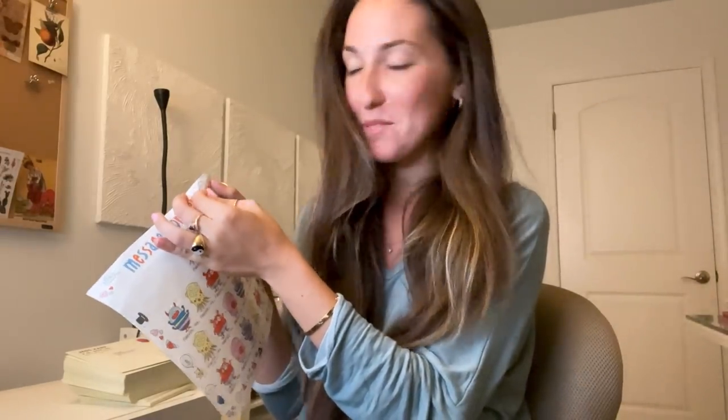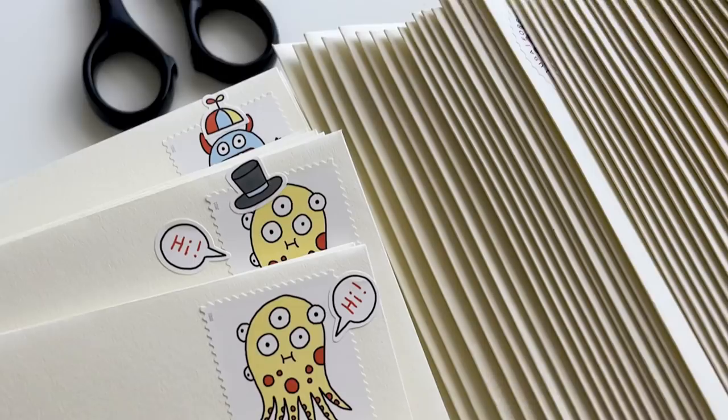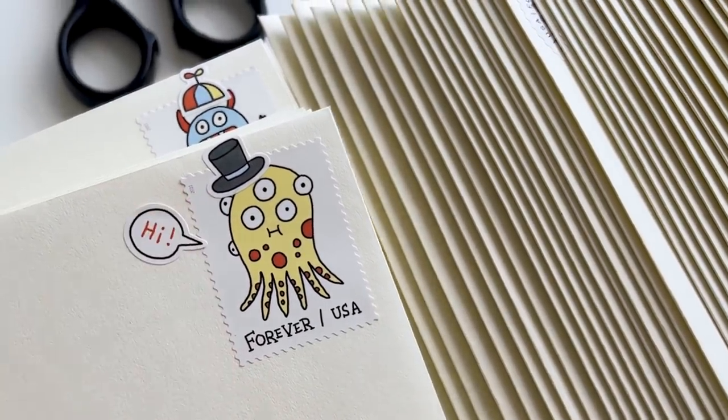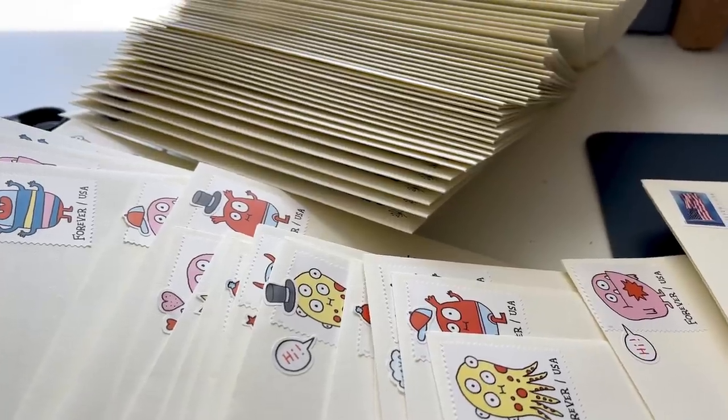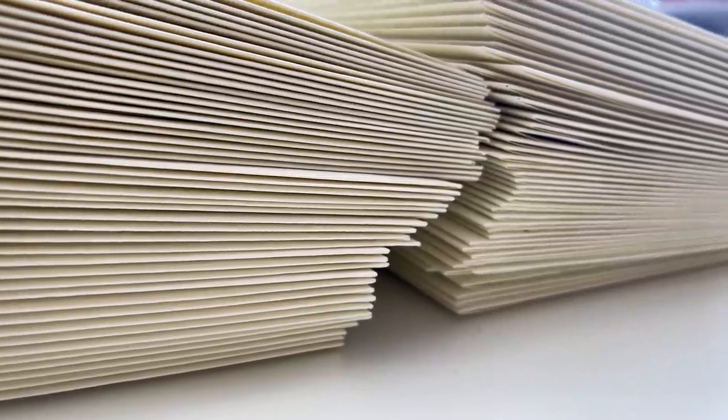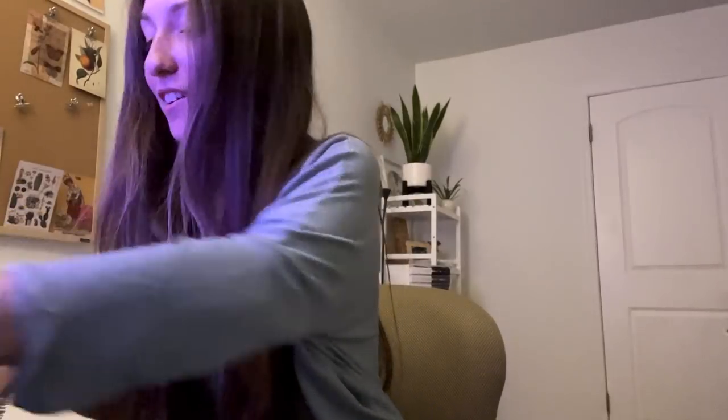You can actually take these little stickers and customize the little stamps. How cute is that? Oh my god, you guys are gonna love these. I definitely got carried away with little monsters. So cute. I feel like each one of them has a personality of their own. This definitely was a lot of fun, but I'm pretty tired and ready to go to bed. All of the Patreon mail is officially packed, and it's time to get some sleep.